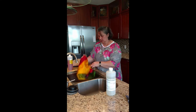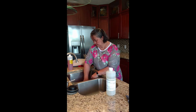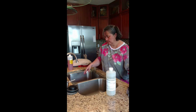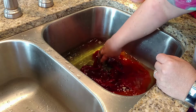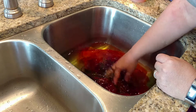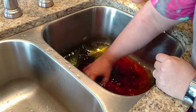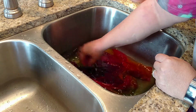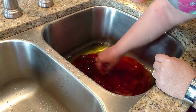And then the first item I'm going to do is soak this silk organza that we're using for silk flowers. I'm going to change the position of the camera. So you can see I've had this soaking for about a minute, and some of the dye will naturally come out. I usually soak this in the dye-set concentrate at least 5 minutes, and sometimes I agitate it. If you agitate it a little bit, it makes sure that the concentrate gets to all the pieces of silk throughout. That's a good thing.